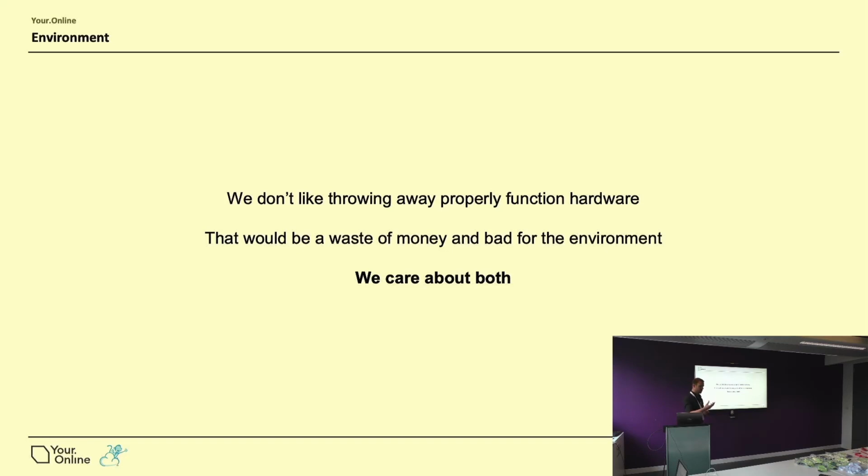Actually, very interesting as well within the European Union. I know we're outside the European Union at the moment, but there's legislation coming up that by 2026, every company within the EU needs to start reporting on its CO2 emissions, indirect or direct. Even we as a company with our size, starting 2025, need to start reporting about the amount of energy we use and how much CO2 we produced. And this goes further in the coming years: you need to know the whole product life cycle. If you're using services, what your company's environmental impact is. So this is something to get prepared for, and this talk might get you interested.